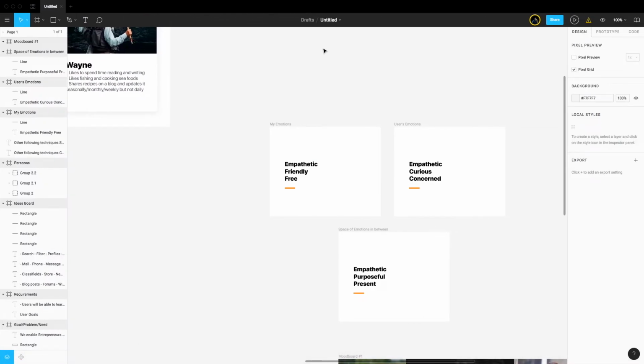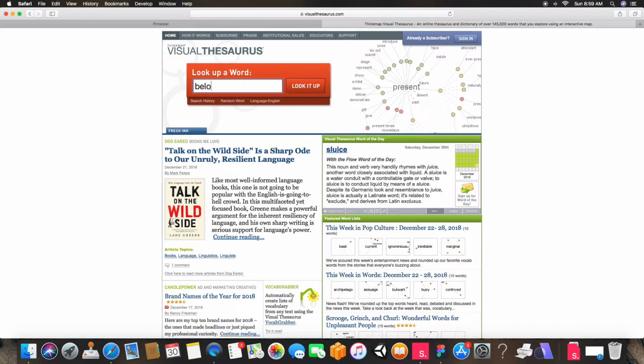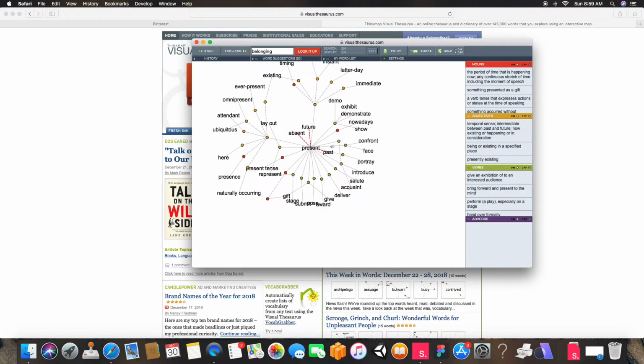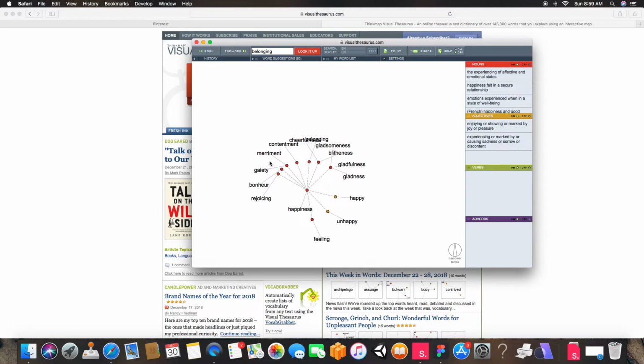It's basically called a think map, or a mind map, I guess. If you don't know how to come up with these words, for example, I think the users feel a sense of belonging, but you're not able to come up with that word. What you will do is go here and type something like belonging, look it up, and then you'll get ideas. Oh well, it can mean happiness, or I want to expand on this. Oh, I got some more ideas here.